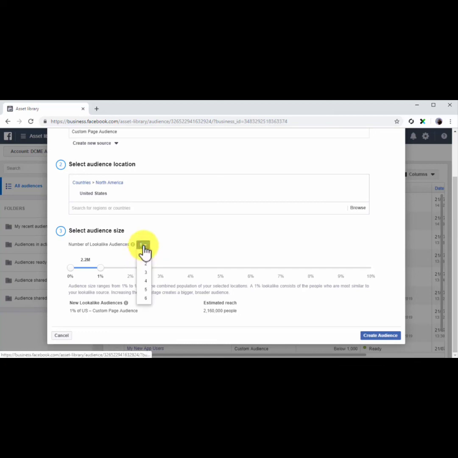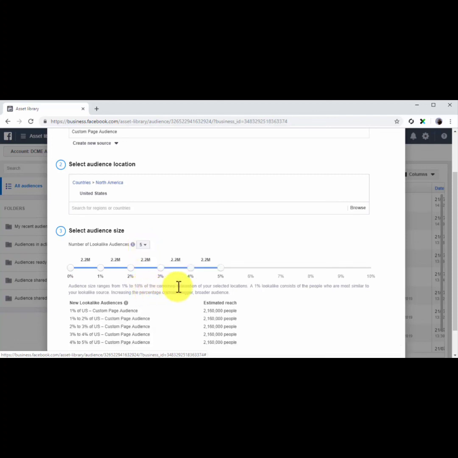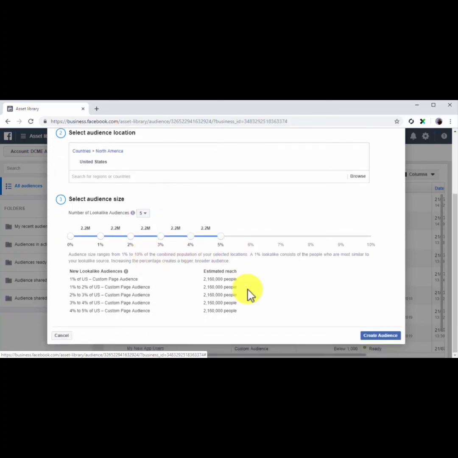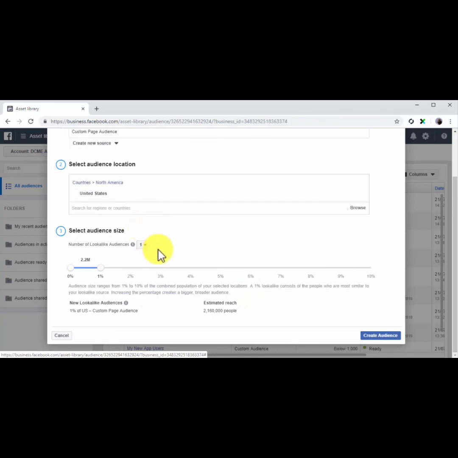See, if you select 1%, your lookalike audience will be narrowed to only include the people that are the most similar to the audience in your lookalike source. As you increase this percentage, your audience size will grow to include people with broader interests and that have completed actions that were not completed by people in your lookalike source. To increase audience size, you'll simply have to drag the lever to your desired percentage.